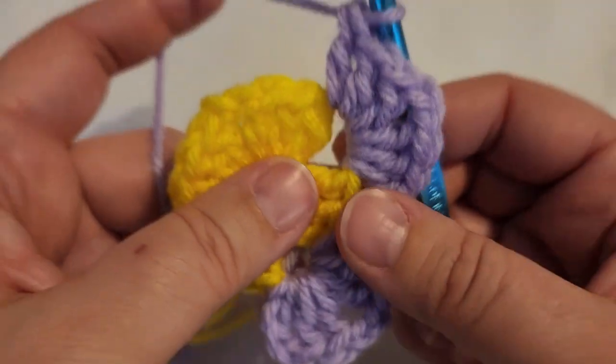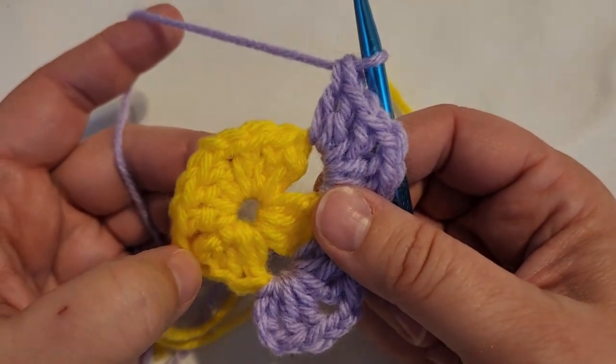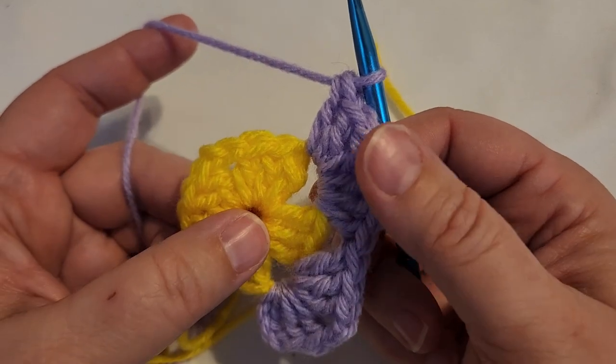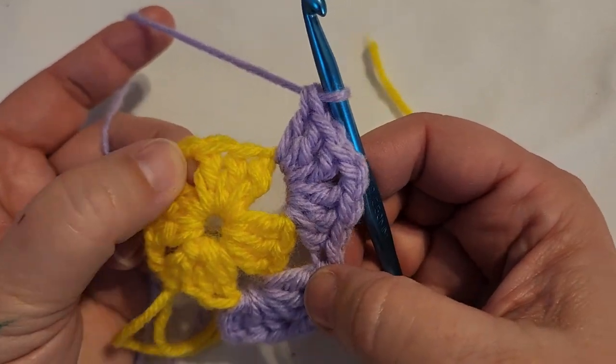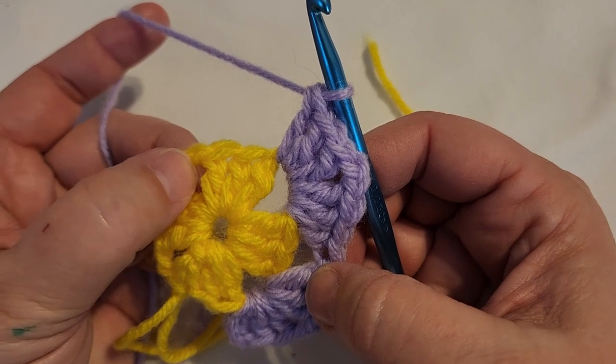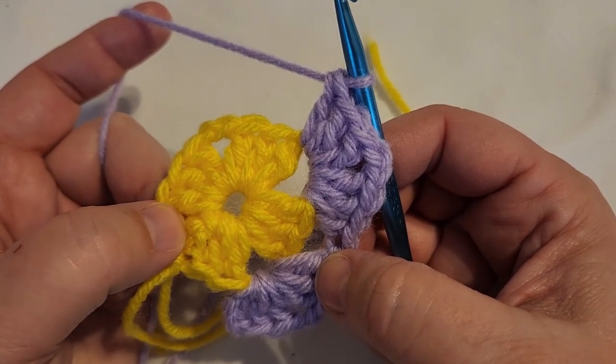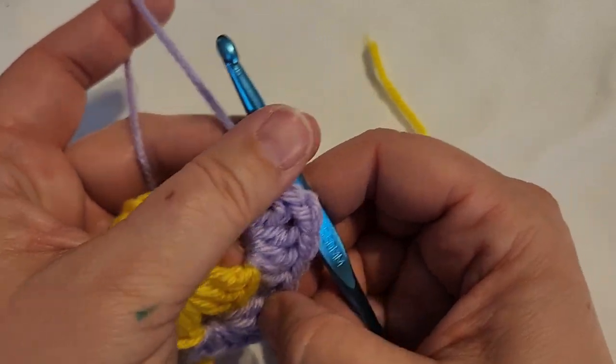Okay, so that's what we're going to do for the next two corners. I would like you to do these two and meet up with me, same like we did that: three double crochets, chain two, three double crochets, three double crochets, chain two, three double crochets. We'll meet you up when we get there.